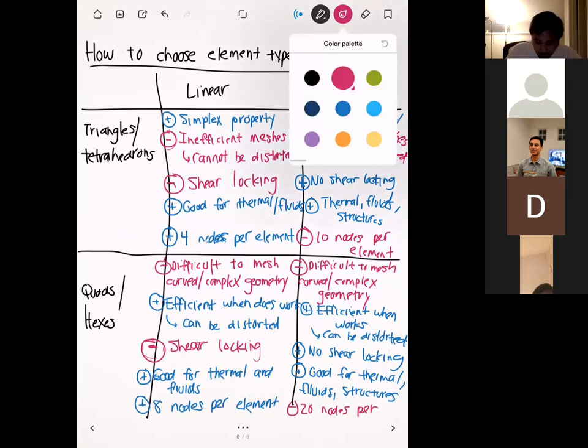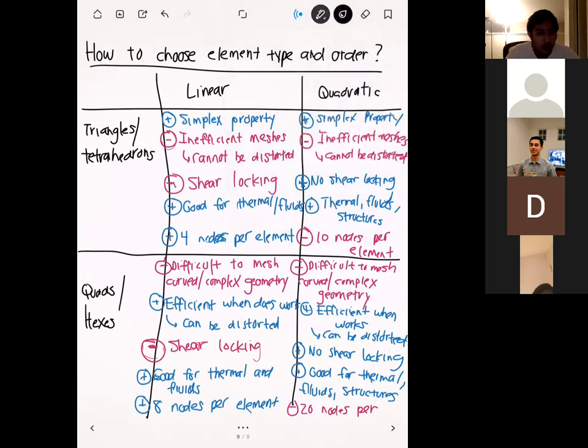And so this is a table for you, and this is actually a little bit nicer quality than the one in the notes, because the one in the notes is not color coded like this. When you're trying to decide which element type to use for your finite element simulation, you can refer to this table to help you make that decision. But just like we talked about before, this is not a black or white thing, and you can make certain elements work in almost any situation. You just have to be aware of the properties and what it takes to make it work.